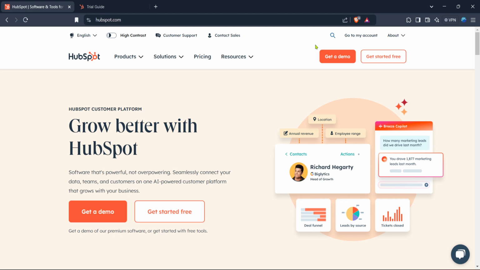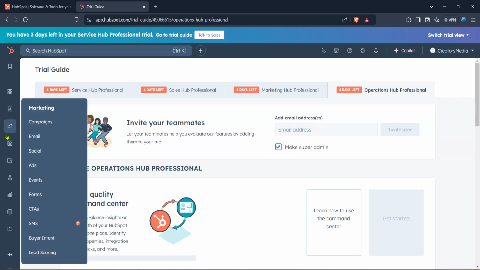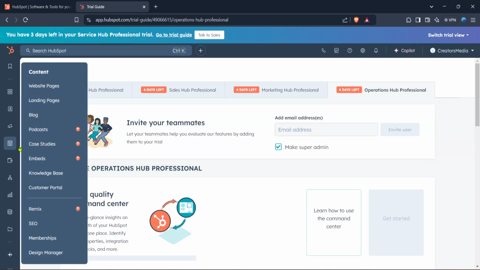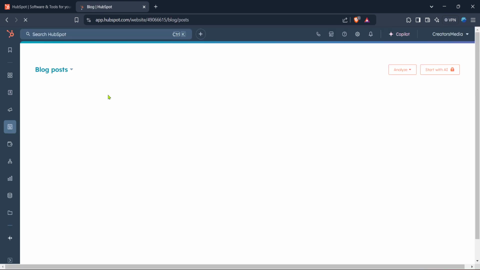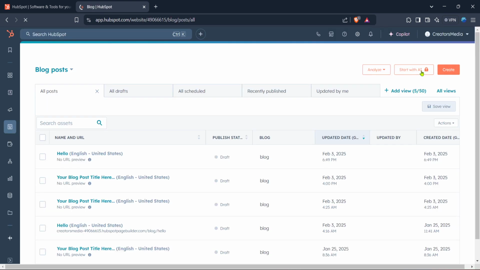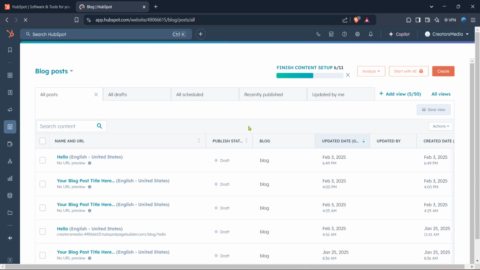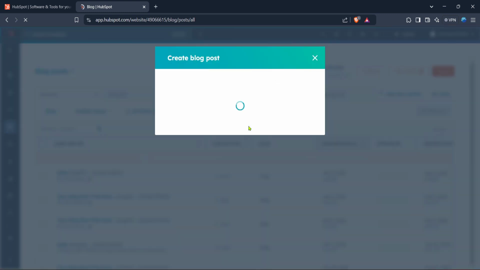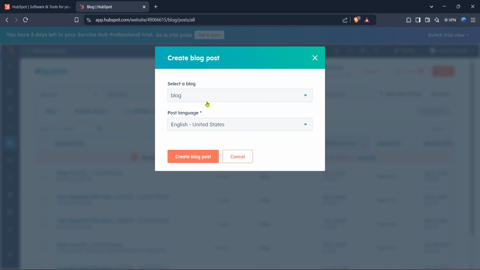After you've clicked on Content, proceed to select Blog. It's in this area that you'll manage all your blog posts, create new content, and of course manage your blog tags. Next, you need to click on the Create button. You'll usually find this button prominently displayed, often in the top right area of the screen. This is the button you'll use to initiate the creation of new content, including blog posts.